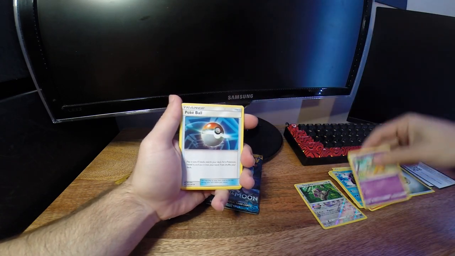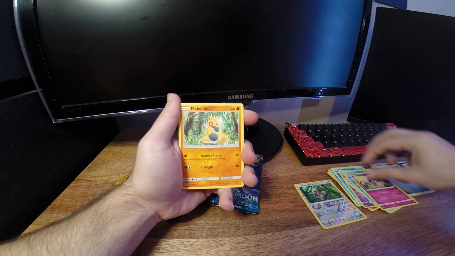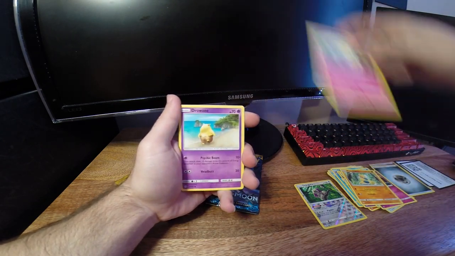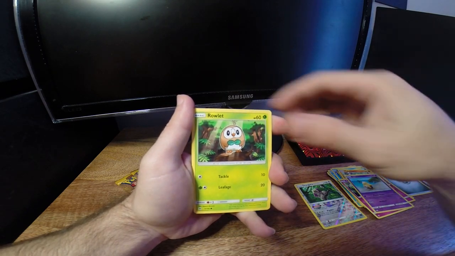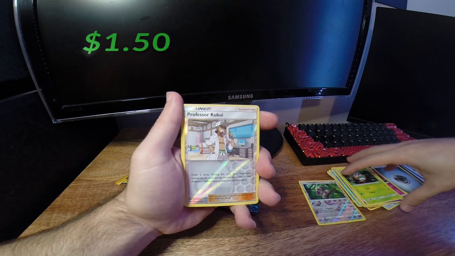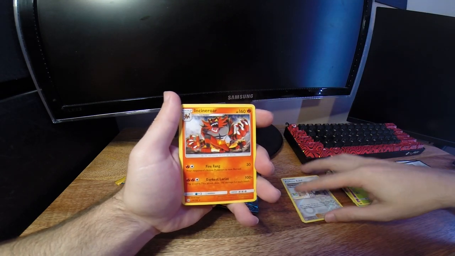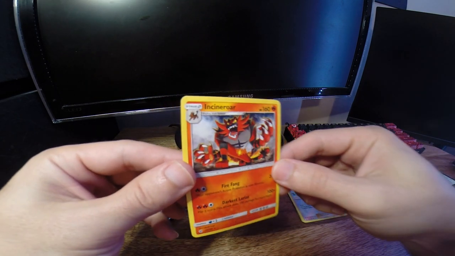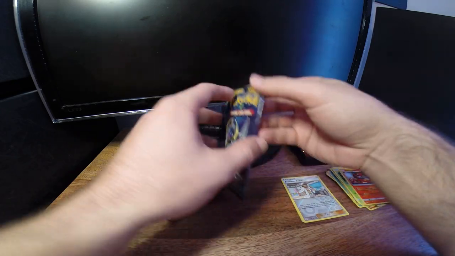But we got the Hypno, we got the regular Pokeball, the Flying Bird, and we got the cutie Fly Drowsy, love it, love the Drowsy. And for the reverse holo, we have the Professor. And on the back, Incineroar. This is a pretty cool card, guys. Not a holo or anything, so let's keep on going.